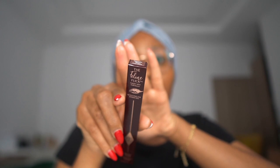I've noticed that more and more creators of color are talking about their products. And the best pen liner I've ever used in my life, okay, I got from Charlotte Tilbury. And you know the crazy thing about them is that it's the first pen liner that I've seen that doesn't dry out. So there's this brown one I got from them that I use. It's called the Flick eyeliner pen. So one thing about this is that it doesn't dry up. What it does is it starts getting transparent, or the color starts fading in intensity, but it doesn't dry out. That in its own is innovative, because mostly liners just dry out.